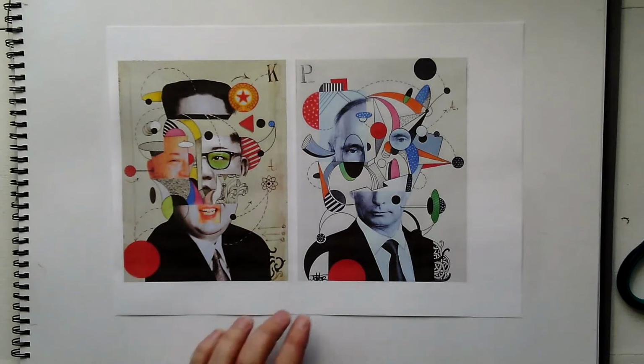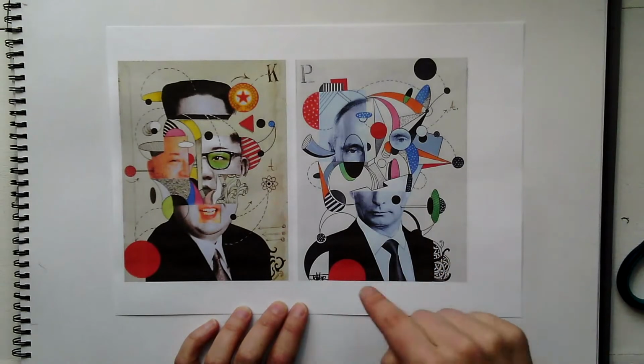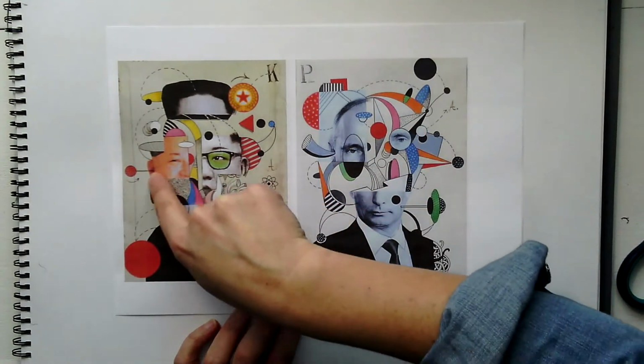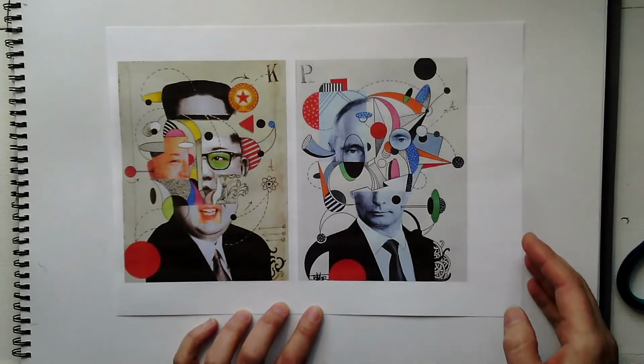Here we've got two political leaders, Putin and Kim, and I'm sure that even I don't understand some of the symbolic things that have been drawn in here. But what I do notice is this artist does use similar techniques and styles throughout. And that's what we do. We get ourselves things that we like to draw, our own style, a house style, that's what it's known in the business, and you add that into all of your pieces.